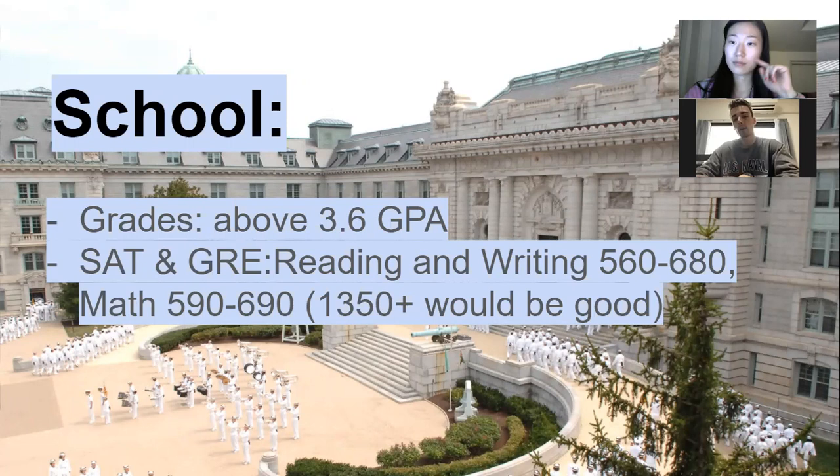Our high school offers a lot of AP credits, so you can get your GPA way up there, like mid fives, I think, is the highest. But I went in with a weighted GPA of around 4, so it's not a huge deal. So keep that in mind. Yeah, but still above 3.6. If your unweighted is below that, you should still be able to get in without too many issues. But keep in mind, obviously the better you do, the better your chances.